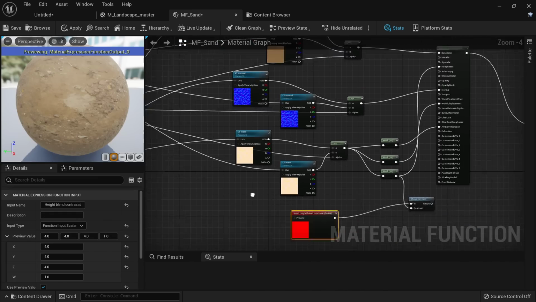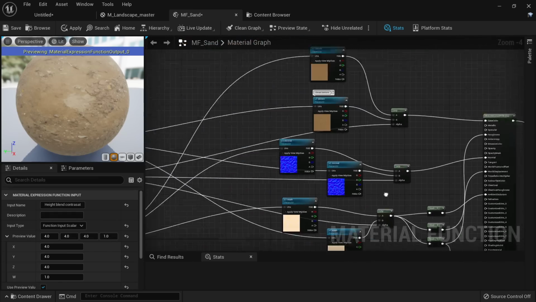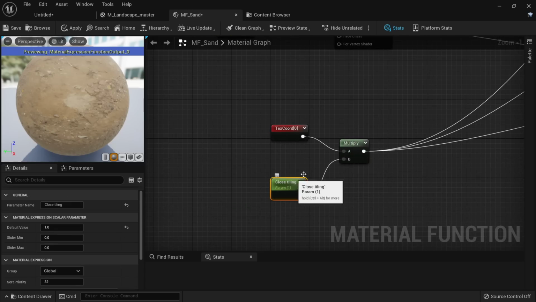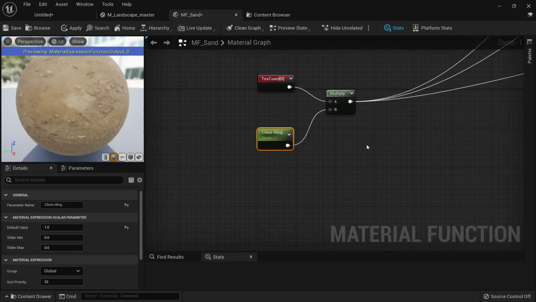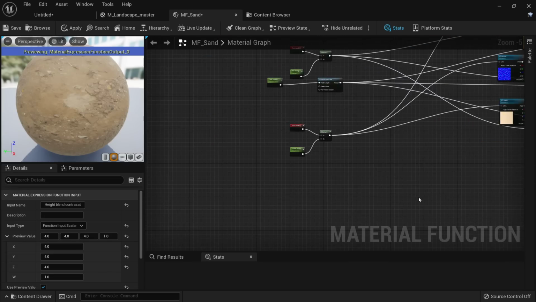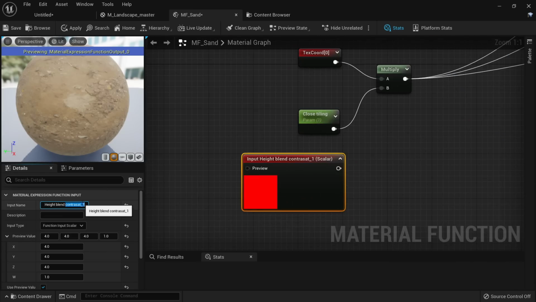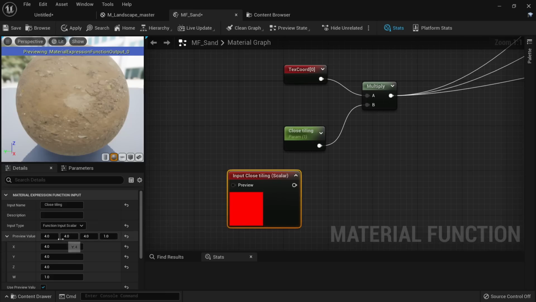Okay, so the next thing we need to do is replace the inputs of this one. For example, the close tiling, we're just going to duplicate this one and put it here, and let's call it close tiling, scalar parameter.